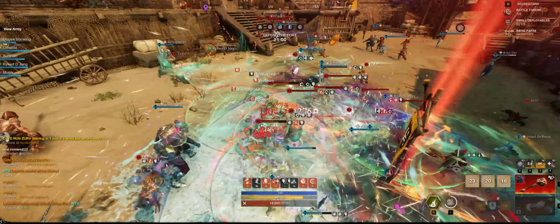Enemy are re-breaching B. Group 4, you're assigned to B. I need group 4 underneath B, smacking all of these mages and healers, please.